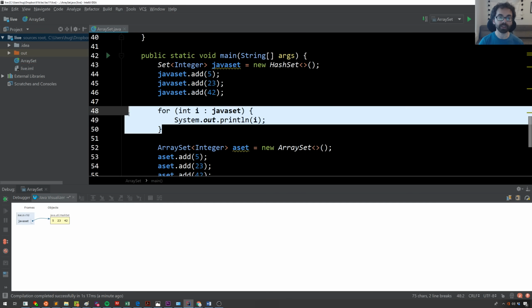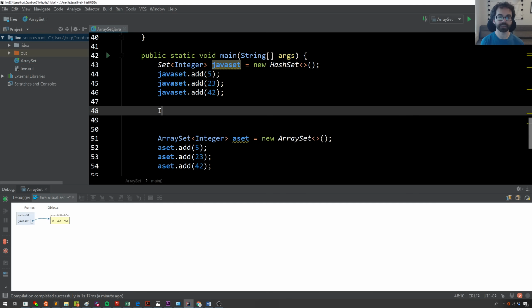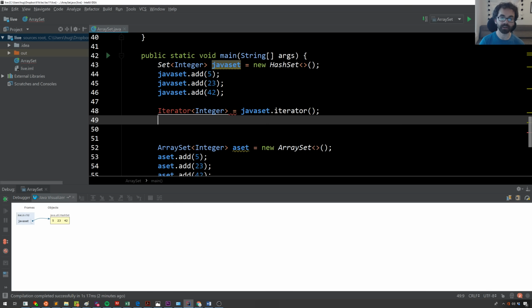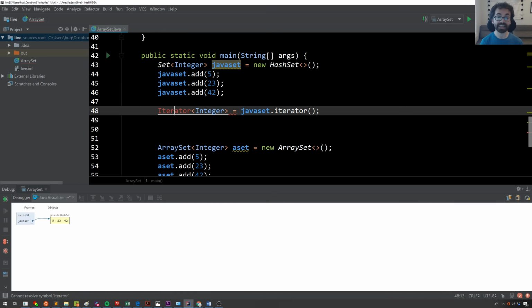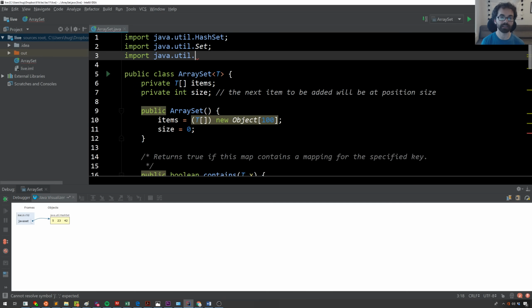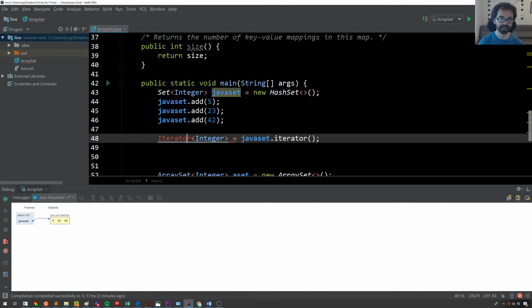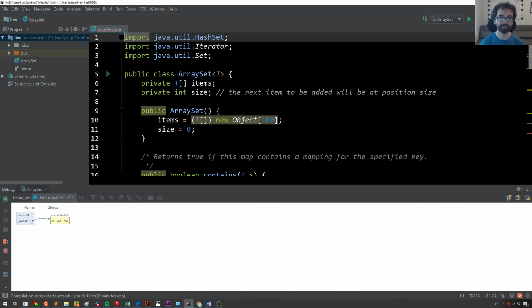So an alternate thing I could have done with my Java set is I could have said, let's make an iterator object that iterates over integers, and it is going to be created by calling the iterator method of the set interface. And we notice a little issue here, which is it says, I cannot resolve symbol iterator. Well, we could say java.util.Iterator to get the full name, or we can just go to the top of the file and say import java.util.Iterator. Alternately, I could just click on Iterator and then press Alt+Enter, and it automatically imports at the top of the file.